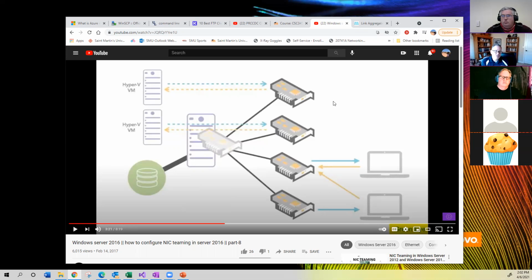Now, in the case of this Hyper-V, if you're in a virtual environment, the beauty about a virtual environment is you can migrate the running virtual machines off of this physical server to another machine, and then pull these out, do whatever configurations you need, get it set up again, and then migrate those VMs back.